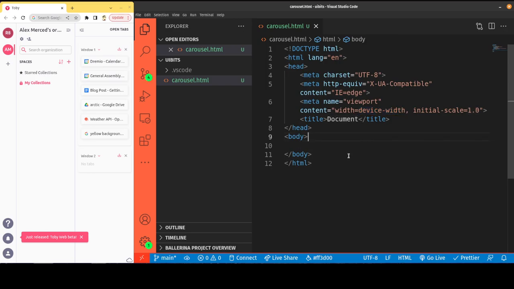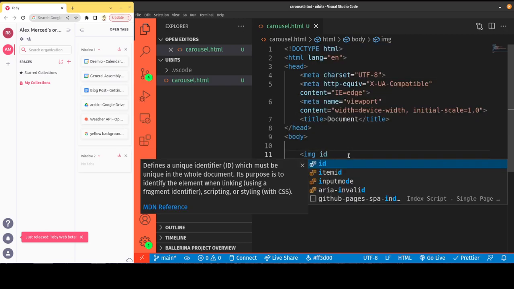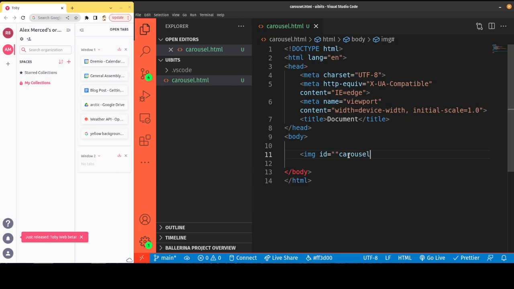There are a couple of different ways we can do this, but I will start with an existing image tag, with an ID of carousel, let's say. We need to give it an initial picture that's going to show up on the screen. That'll be our starting spot.